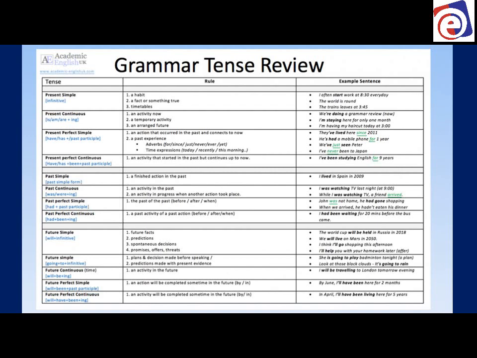So it's an action that occurred in the past, but in some way it's connected to now, a past experience. And so they have lived here since 2011. They've lived here since 2011. So they were living here before and even up till now.